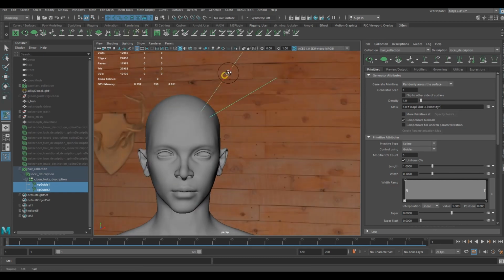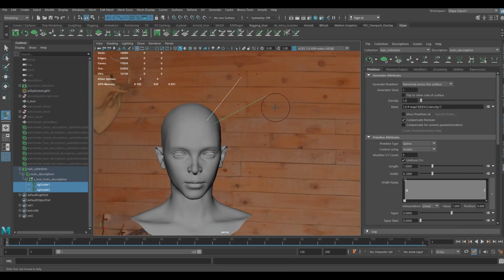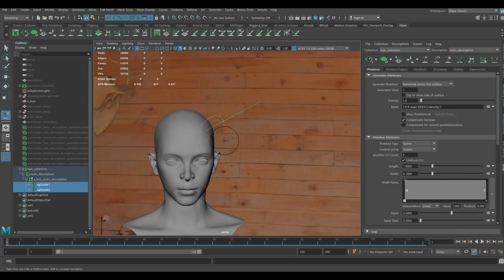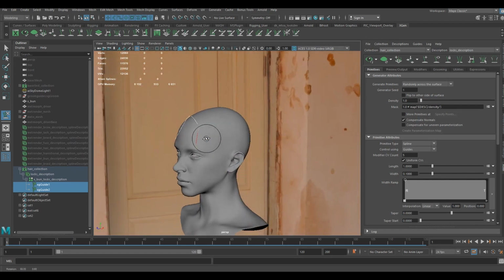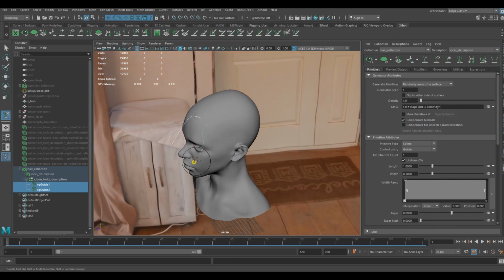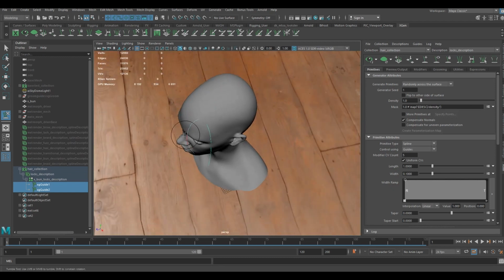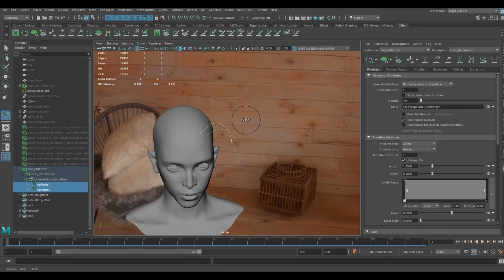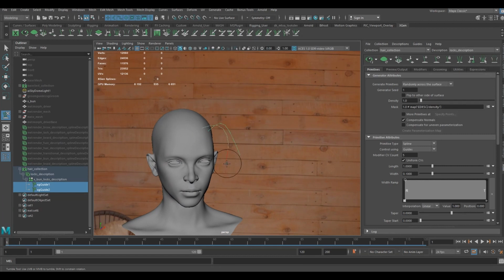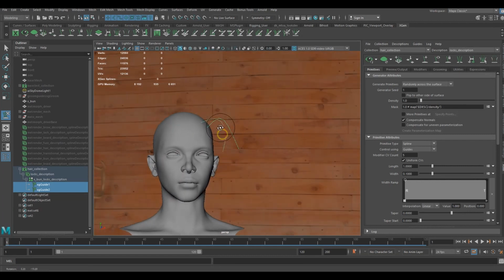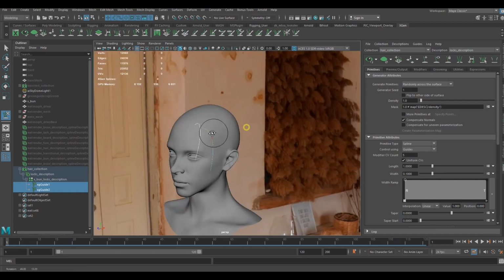In the beginning you'll realize that these default guides don't really have all that many segments. What is that? I think 5 segments or something. Depending on your character, sometimes it's much better to keep the segments low, but in our case, if we're creating much longer hair, we definitely need more segments, just so that it could have the correct shape.